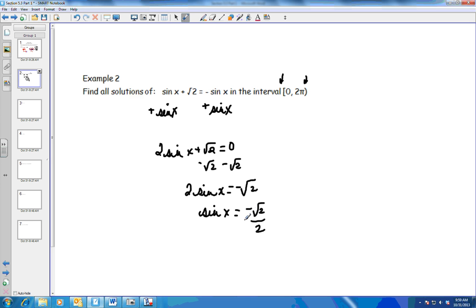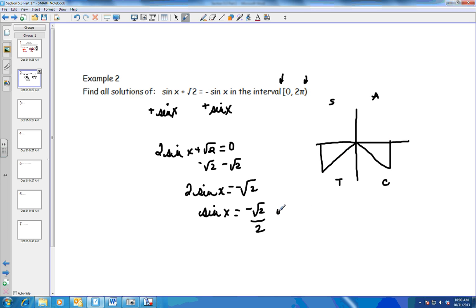Well, some of you may already know that without looking at your unit circle. But if you don't know the answer, here's what we're going to do. I'm going to draw my triangles in the quadrants where sine is negative. All students take calculus. So sine is positive in the first and second quadrant, so I'm going to draw my two triangles here.